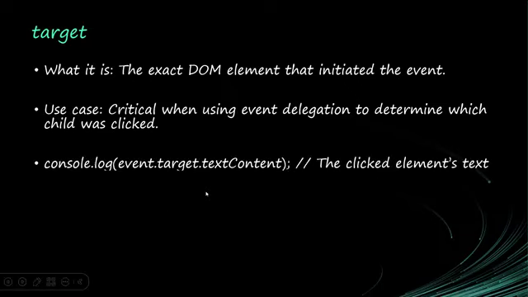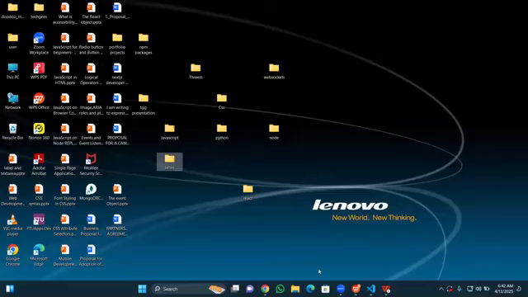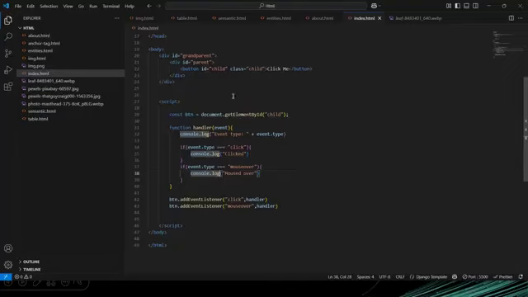Event delegation is this. Like you already know, we have the grandparent, we have the parent, we have this one. Because of event propagation, as we talked about last time, there will be a capturing phase, a target phase, and a bubble phase.